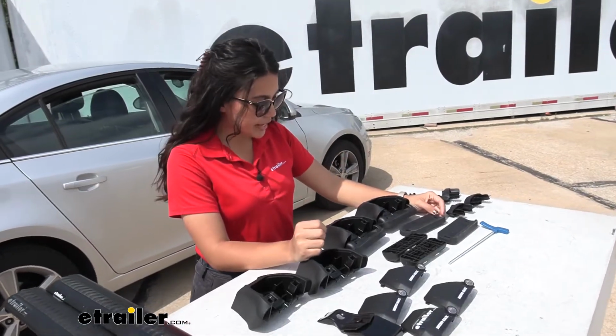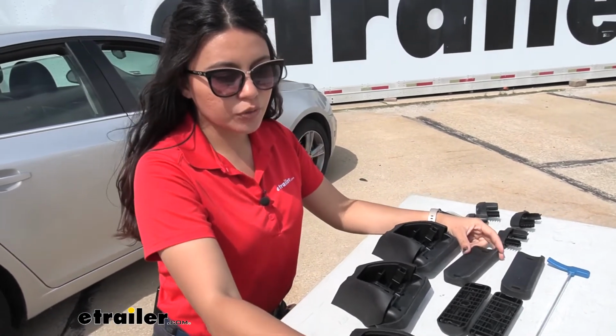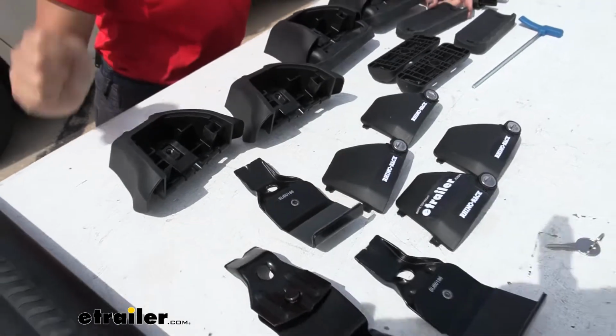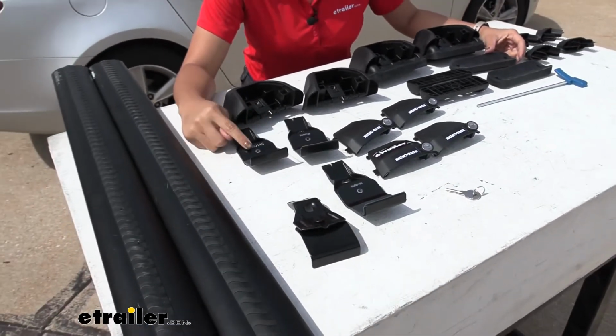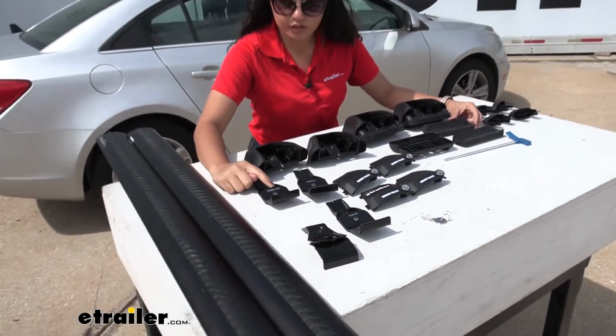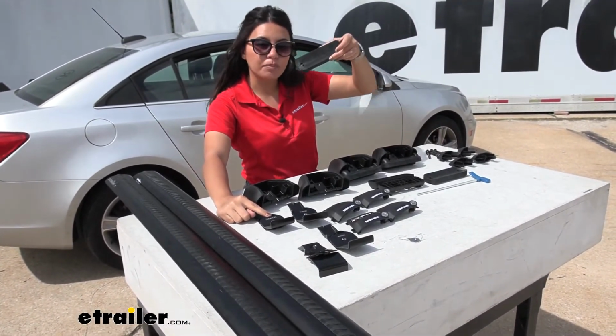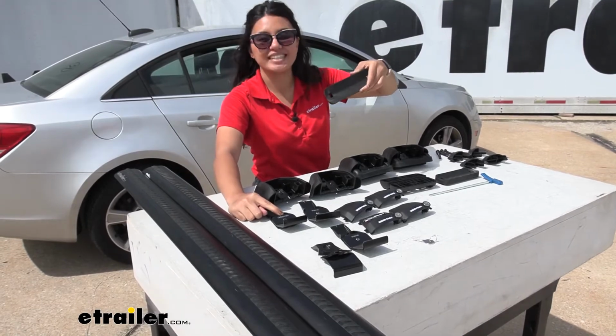So first you need to set up your fit kit. Underneath your hooks you're going to have a number, and that helps you figure out what goes in the front, what goes in the back. So for the front crossbar, we want the hook that's 145, and that's going to be paired with a pad that's going to be M416.